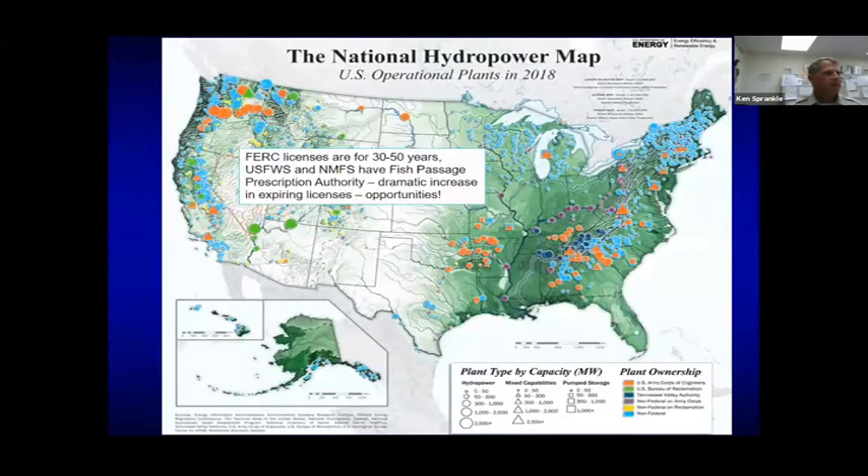To wrap it up — this is the hydropower map. You can see we're lit up here in the Northeast. The FERC licenses are for 30 to 50 years — it's a once-in-a-lifetime opportunity. We've got the four main stem projects upstream of Holyoke and have been working for years on this. We've got a lot of agency people working on this, good science, and the Conti Lab helping us. I'm very hopeful that we're going to see some real improvements — and it's not just the Connecticut River, but throughout the Northeast and along the East Coast these licenses are all coming up. The fish passage technologies we used 30-plus years ago — we can do much, much better. I know we can get improvements on those terribly low numbers. I'm really excited and eager to have that happen. You can visit my website and I'm happy to try and answer questions.